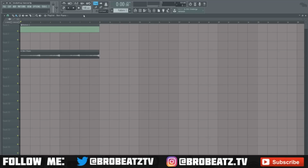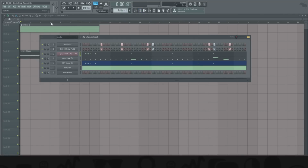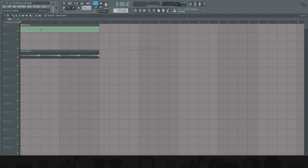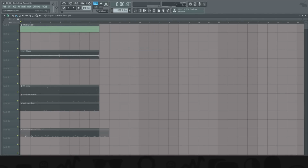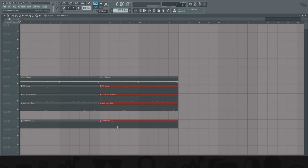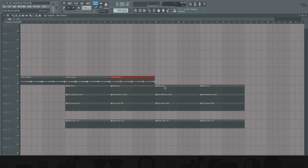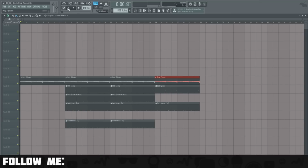All right, so that sounds on point for the mixing style of SmokePurpp or that song in particular. So I'm gonna just map it out quickly, just for the intro. So I'm just pulling this down. He does have the sound effects and stuff in the beginning, but that's not really needed for this tutorial because that's up to you and what you want to do. I'm just making a quick intro, maybe take the 808 out, something like that. Let's just see what it sounds like.